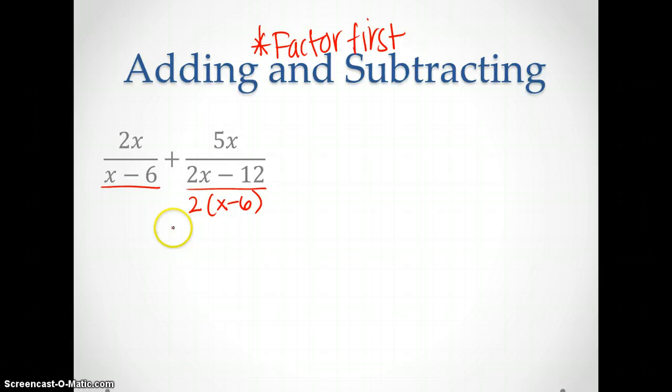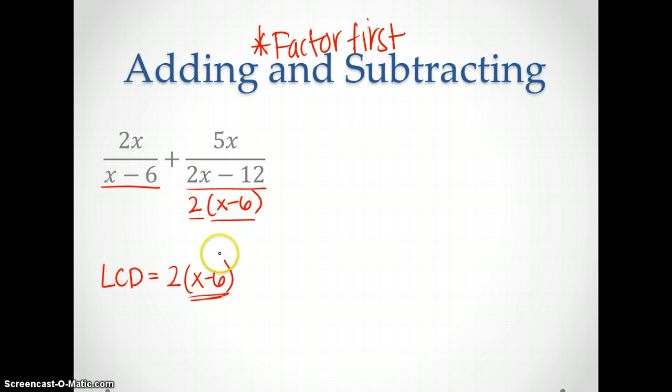But if we factor that, we see, okay, our factors in the fraction on the right are 2 and x minus 6. Our factor in the fraction on the left is just x minus 6. In order to get our least common denominator, 2 has to be in our least common denominator, and x minus 6 appears in both fractions already, so we already have that common piece in both. The only thing that's missing to make these common denominators is to multiply the fraction on the left by that 2. That'll make it so that each factor appears once.